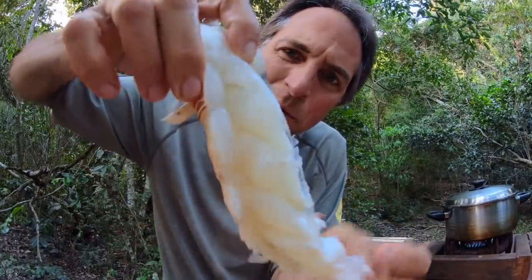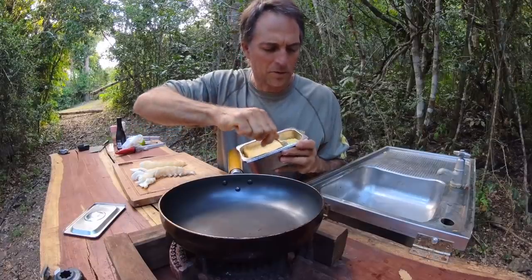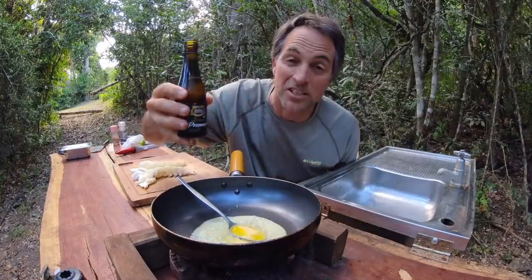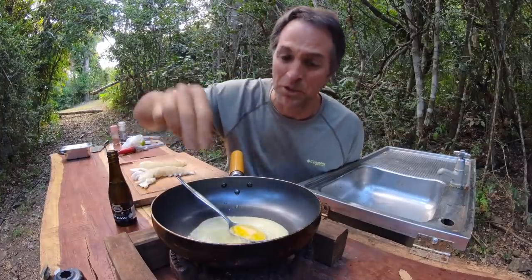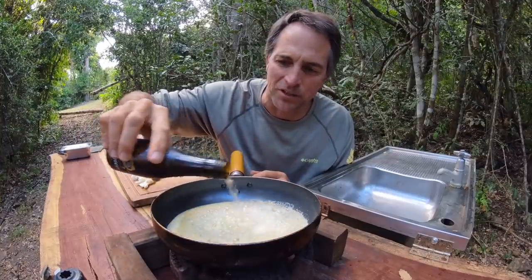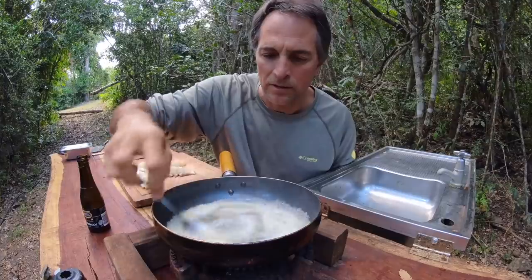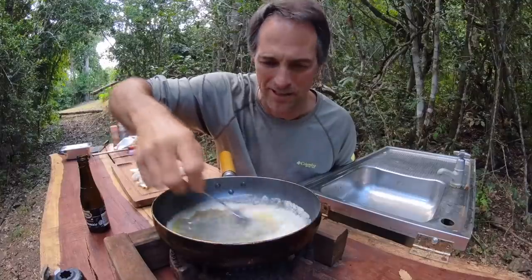It's been about eight minutes and I reckon that head is done. I'll take that off the heat. In my frying pan I'm going to melt a nice amount of butter — probably two or three tablespoons. For this recipe you can use prosecco, champagne, or white wine. Cheers guys — this is actually my biggest crayfish ever so I'm going to enjoy it. Don't drink all the prosecco because we're going to cook with it! Once the butter's melted, pour in about two thirds of a cup of wine, prosecco or champagne, leaving just a little bit for yourself, and simmer that away. While that's reducing I'm going to microplane some garlic in there — pretty much almost a whole clove of garlic. That is smelling really nice.